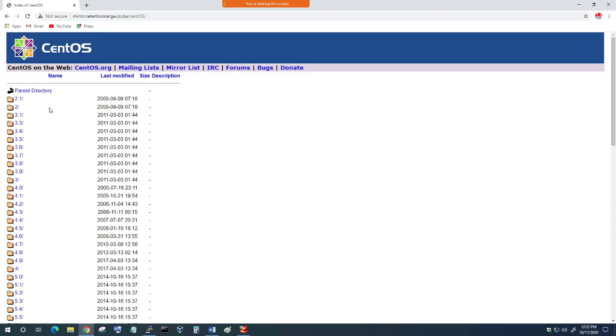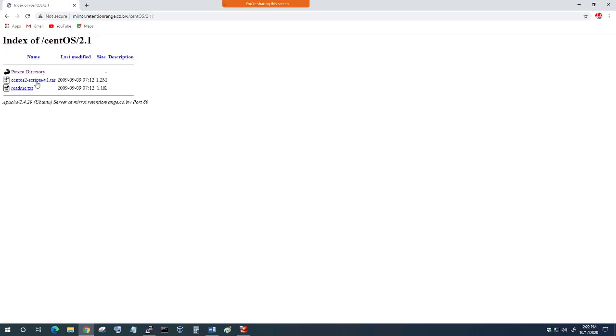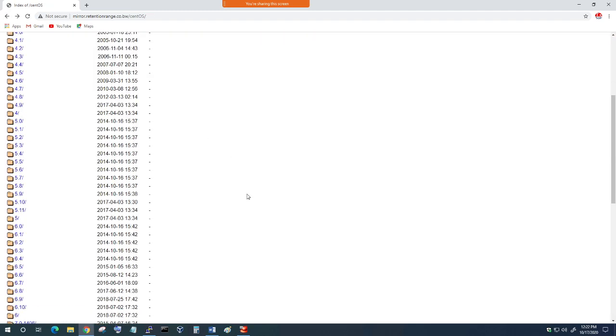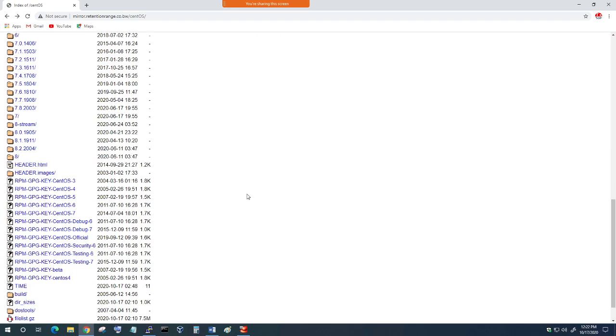You could go all the way back to CentOS and Red Hat 2.1. Well, actually, the operating system is not there. Right now the latest one is 8.2, so it just started not long ago.